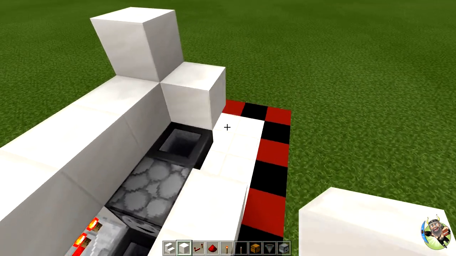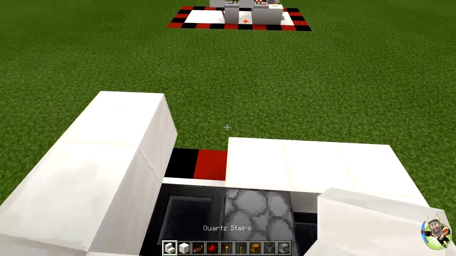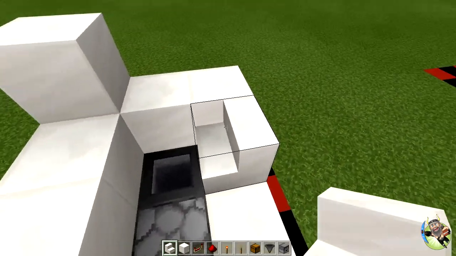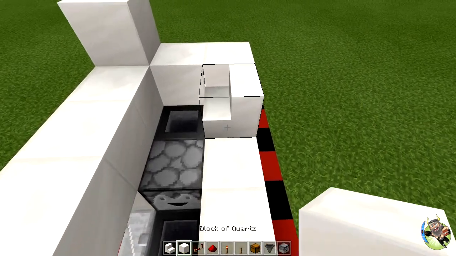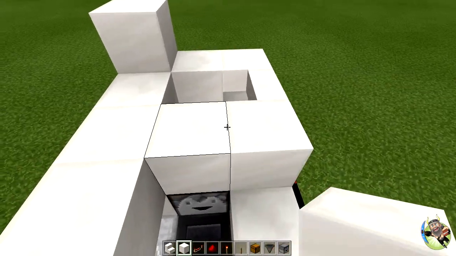Ooh, actually, no, my bad. Do that. You actually want to take your last stair. I want you to place your last stair right in there like that because we need this to be filled with water for our sugarcane. Okay. Now we're going to place that there and then another block on top of there.